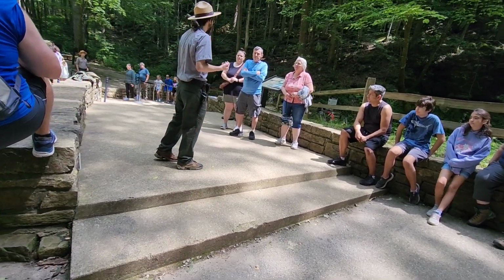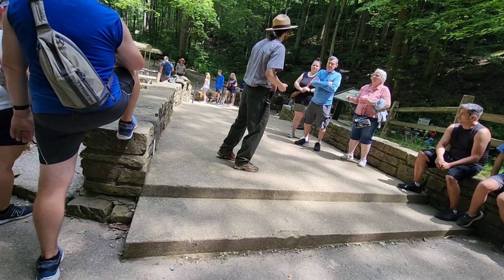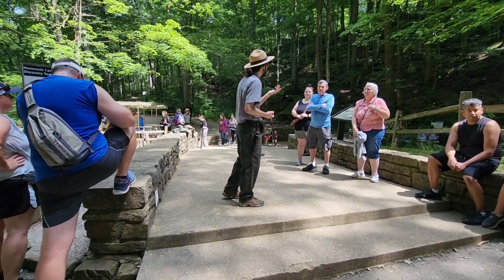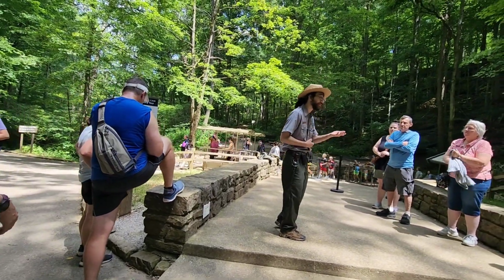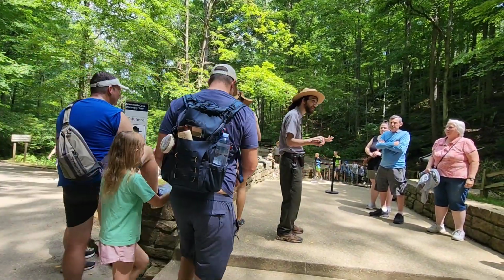Final rule is about photos. You can take pictures of anything you like, but we ask that you turn your camera flash off. It's a low light environment down there, about like your average movie theater level of lighting, and that's for a good reason. We have animals who use the cave who are sensitive to bright lights, things like bats. And after about 5 minutes down there, you will also be sensitive to bright lights when your eyes adjust. So for the sake of everyone else in the cave and all of the animals down there, no flash on the tour today.